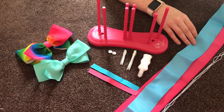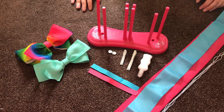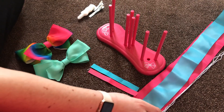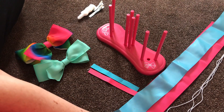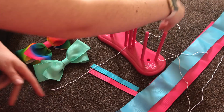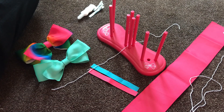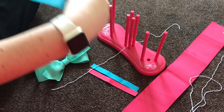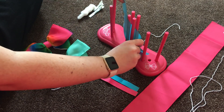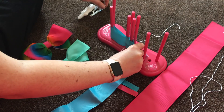So this is the bow maker itself. I'm going to show you how to make the small bow first. I'll just move so I can turn it round so I'm looking at it the right way. The first thing you need to do is get your thread — this comes included, you have to cut it into four, one for each bow — and lay it through the middle of the bow maker like that. Next, get your ribbon, start by going through here like that and then around this bottom spike, and then across the front.